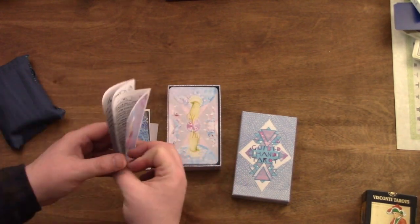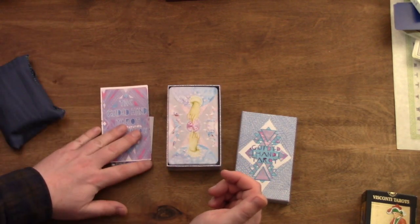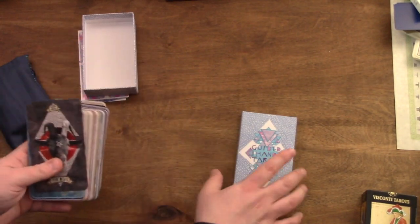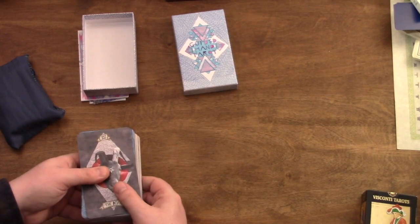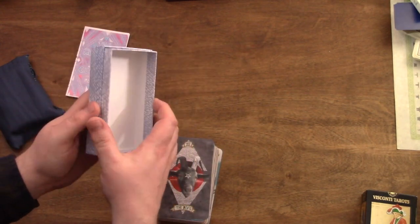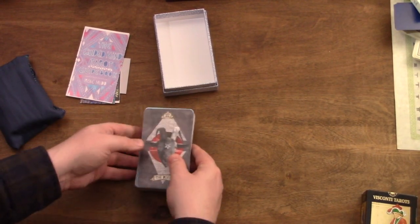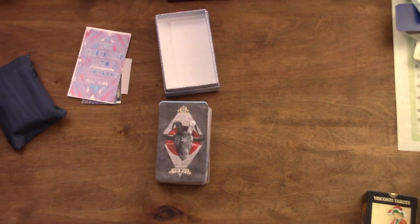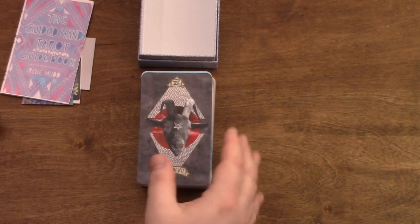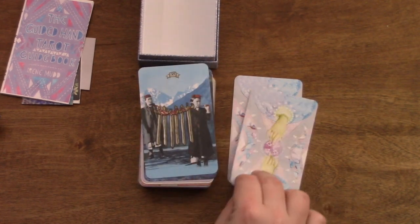There is a guidebook for it, which I did not get. But it has an accordion fold little booklet, and then really just a lovely pastel springtime feel to the box. Nice, really sturdy, sort of gift box type box. Really like that. And it's a collage deck, but it's a handmade collage, which I really appreciate. I feel there's something kind of homemade about that and crafty, but not in a kitschy way. So I'll just flip through some of the cards as I talk about it, and I find it really charming.